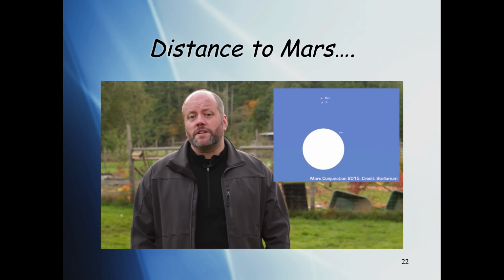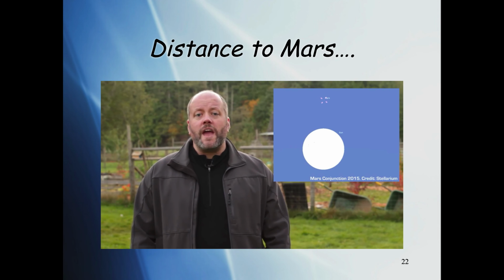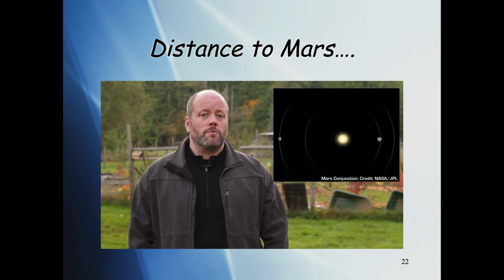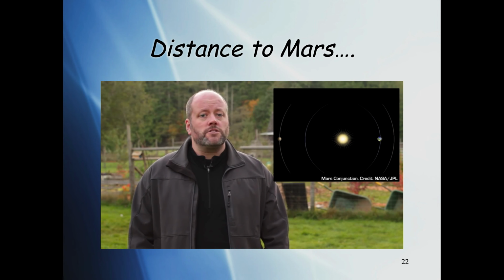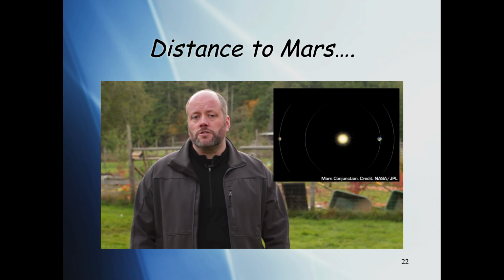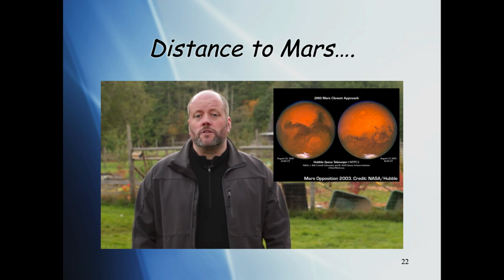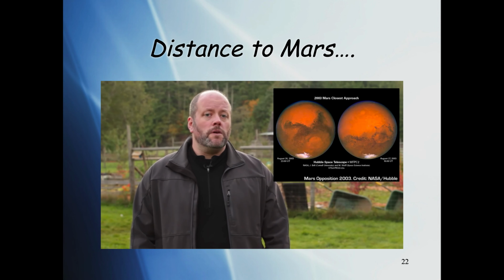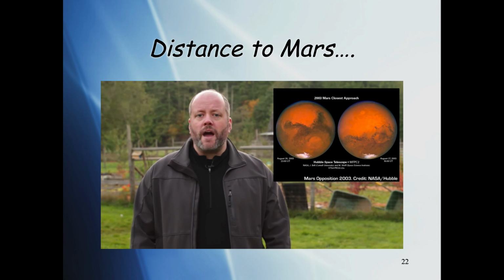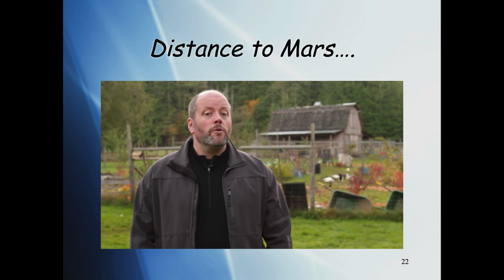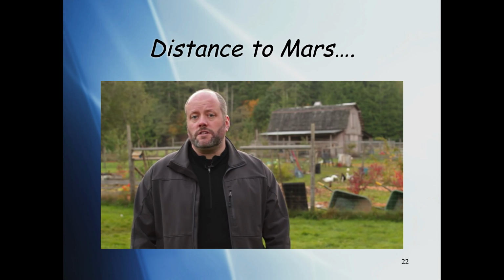But it gets even more complex than that. Both Earth and Mars follow elliptical orbits around the Sun. When their orbits match up, we can get very close oppositions or very distant conjunctions. In the next opposition of Mars on April 8, 2014, Mars will get as close as 93 million kilometers. But back in 2003, Mars got as close as 56 million kilometers, the closest it had been in thousands of years. And we'll get another close approach in 2018.